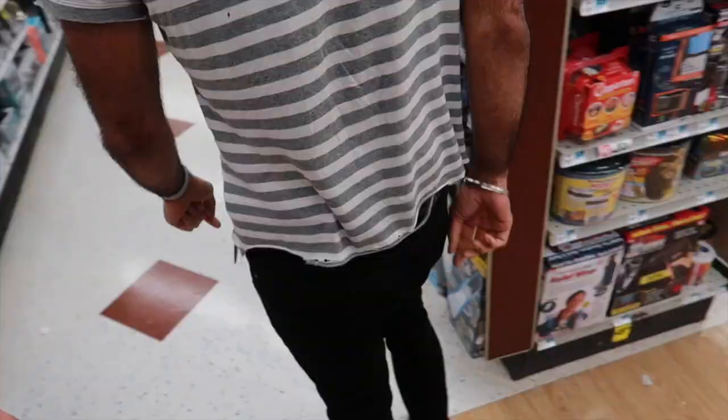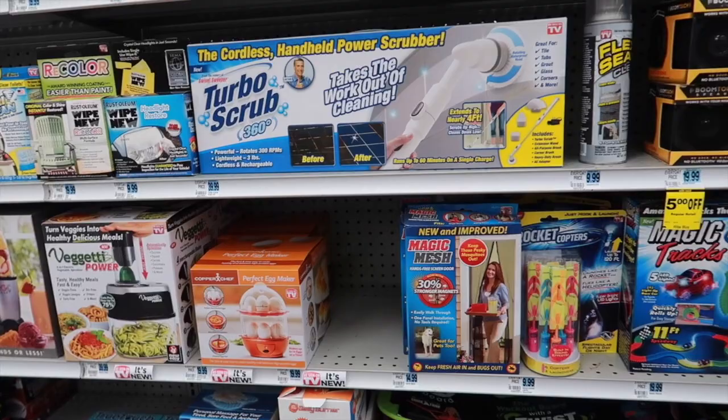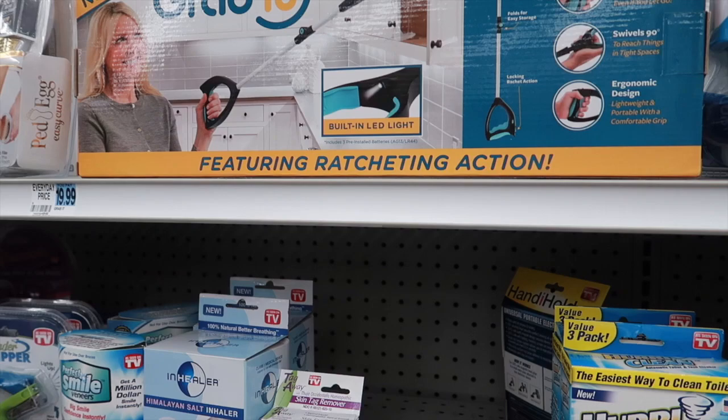Things that are interesting here, like Turbo Scrub, first of all, which is endorsed by Anthony Sullivan. Who's Anthony Sullivan? As seen on TV. It's great for tile, tubs, grout, glass, corners, and more. The ratcheting action? Oof. Do they have a Shake Weight? No Shake Weight. She looks unenthused by that, though.